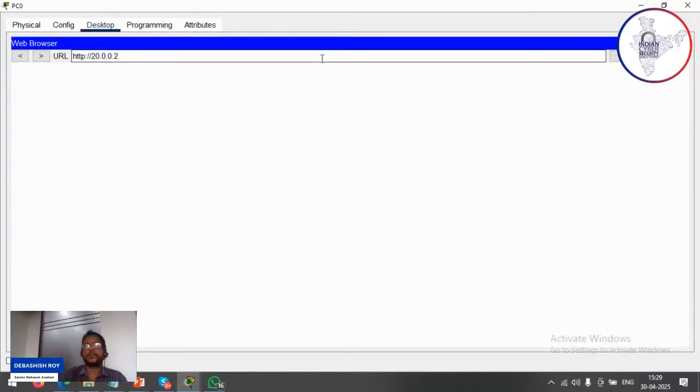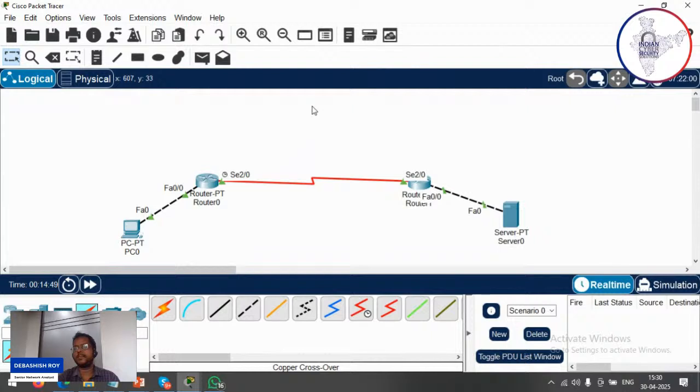and the request timeout should come in case of Packet Tracer. In case of a real PC, you'll see an unauthorized 404 error. So it's not coming, and yes, the request has been timed out. So this is like the IPS or firewall. You can see this, it is the same concept. It is not the hardware part, but it is the same concept. So you can implement these things.